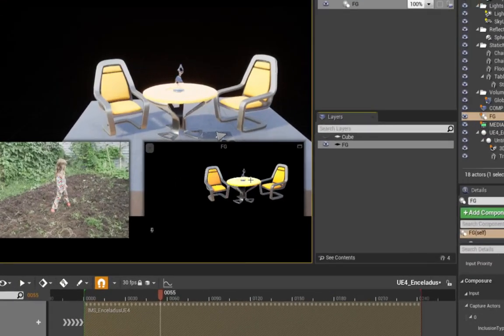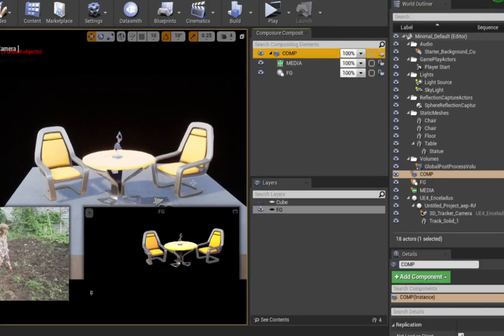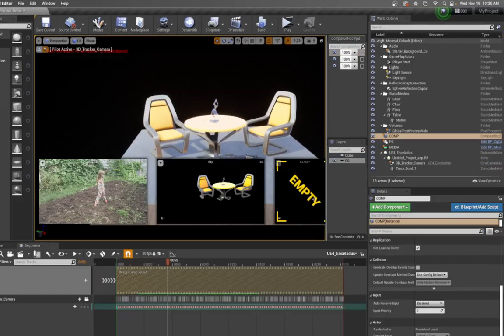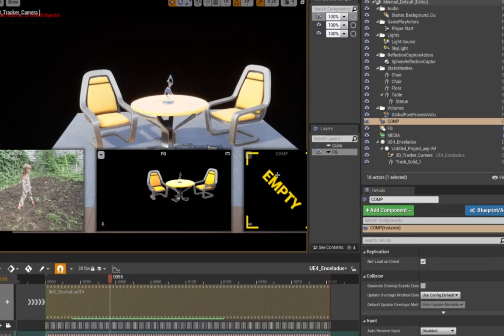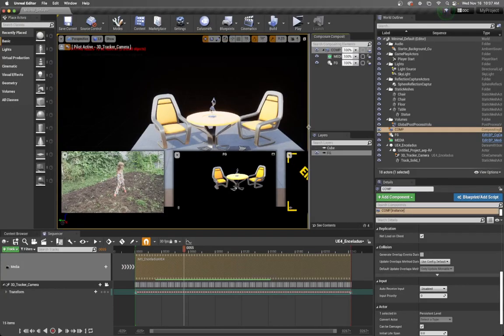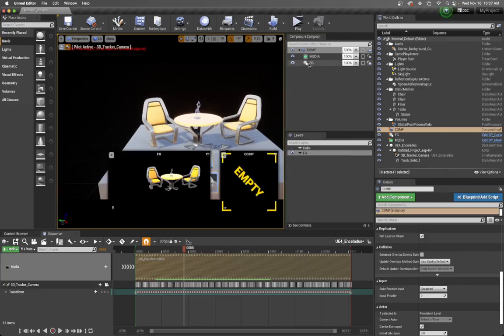So imagine the table of chairs laid on top of this media in the garden here. Right now, if I click comp, that's not going to happen. It's still empty. We haven't set it up yet. If you start to have a lot of these windows open, the other one might be hidden behind this menu. You need to close these ones before there's room.